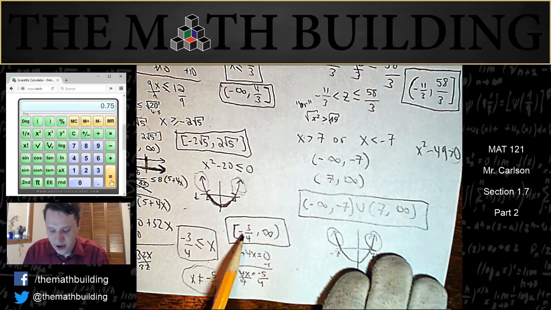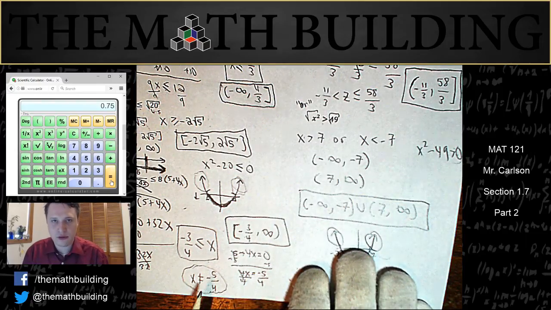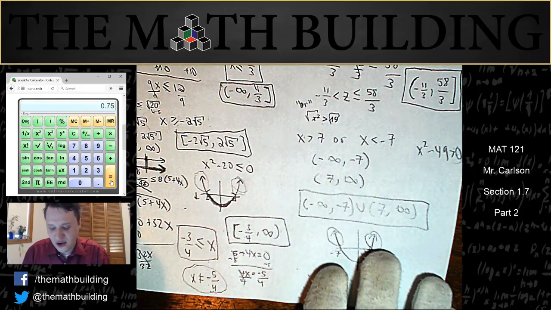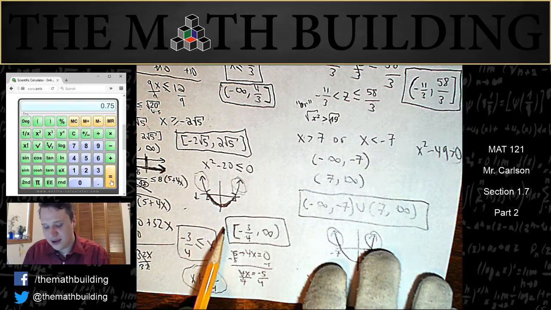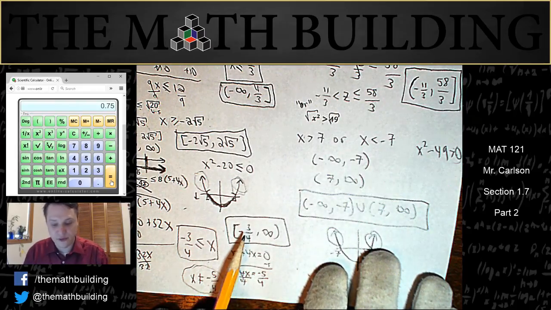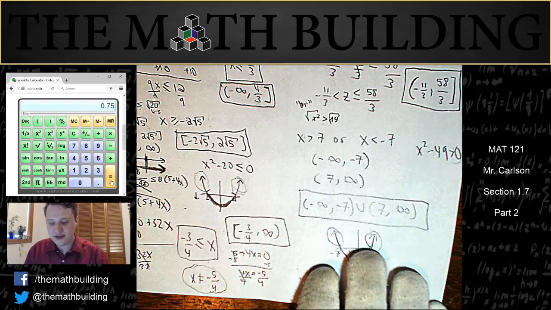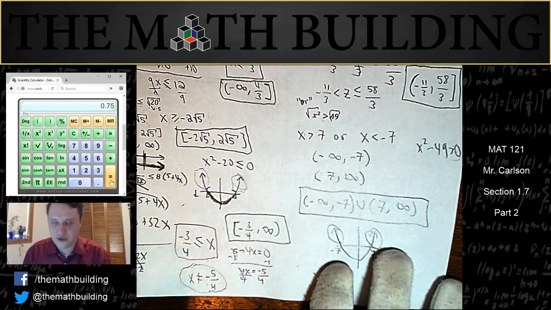So you can just write this as your answer because we got lucky that this number is not in the interval. But it's a good idea to write it down just to prove to the math teacher that you're really smart and that you know that there is one number that would be undefined here. So it would be a good idea to also make a note of that. But in this case, we were okay because our number was not in this interval. If for some strange reason this had been in the interval, you would have needed to break it up and use a union symbol like I showed you at the end of interval notation.